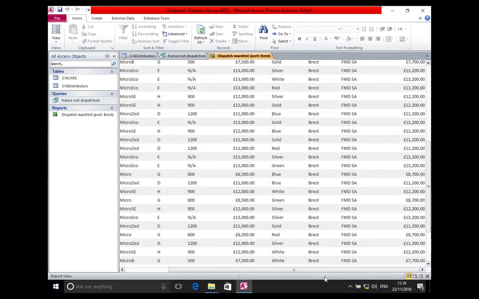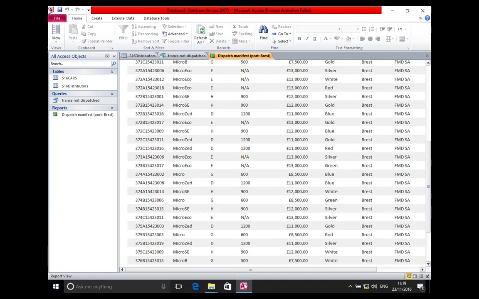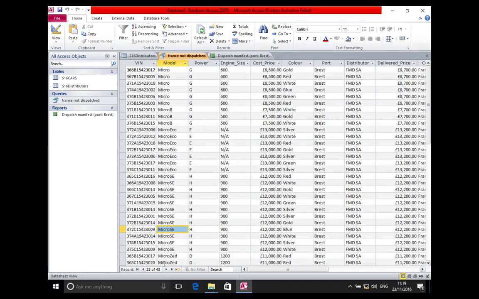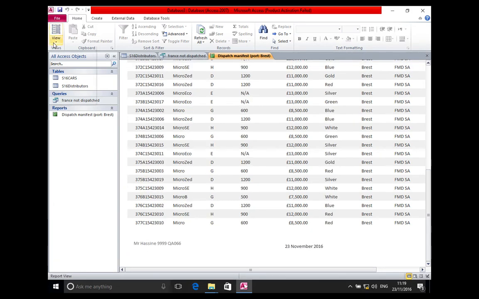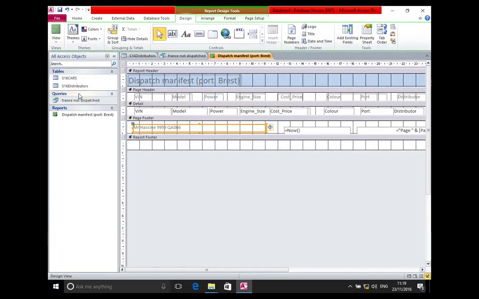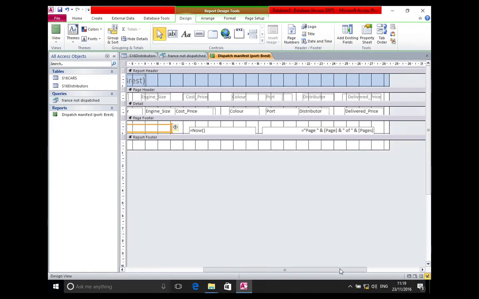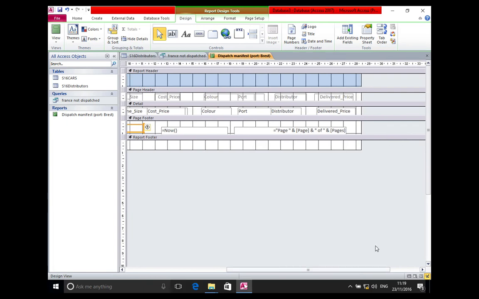Do you remember earlier we said that there should be 43 cars, because if we go back to the query in here, can you see that it shows us 43 cars? So I think what they want at the bottom of the report is that number. The way we do this is we go back to the design view. Now I'm going to show you a really easy way of doing this. We can select a field that has data. So if I go to delivered price, then go to Sums over here, click on the drop down arrow, and here I can go to count records.